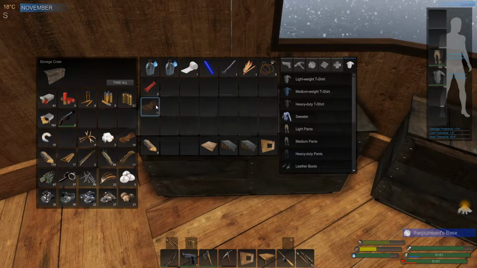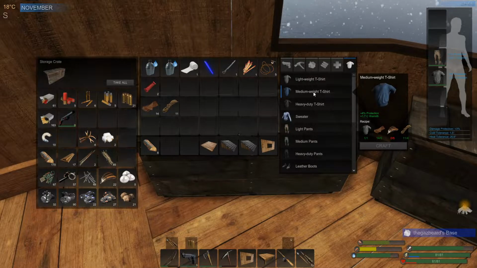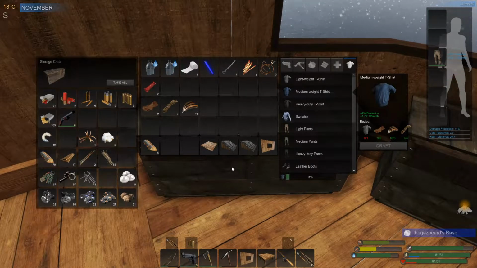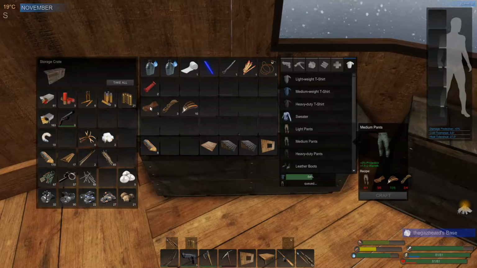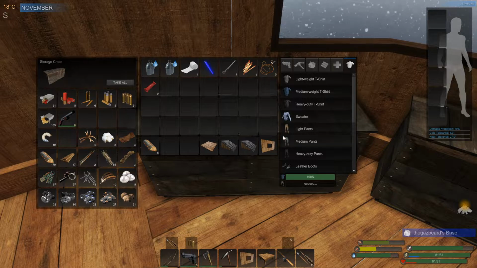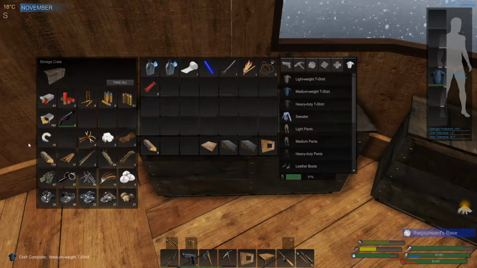It's going to clean out our stocks. What did it say we needed? Feathers was the other thing. Right, so let's make a medium weight t-shirt. And let's make a medium weight pants. And we'll put these back into here. Alright, so medium weight t-shirt.